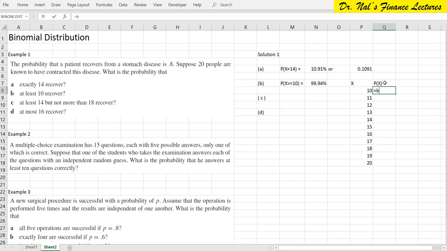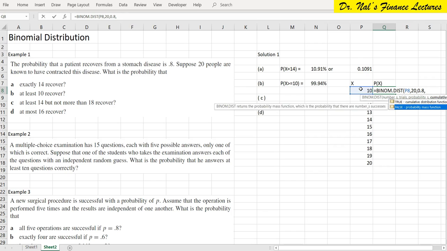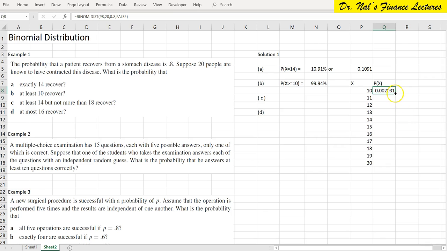All right, so binomial dist. I'm not going to even bother writing the formula. Number of successes is this number from among 20 people, and probability of success is 0.8, and that's it. This one is false. I don't want to use cumulative. I already used cumulative and I already know the answer, right? I'm trying to solve it without using the cumulative distribution. There you go. Double click, sum them up.